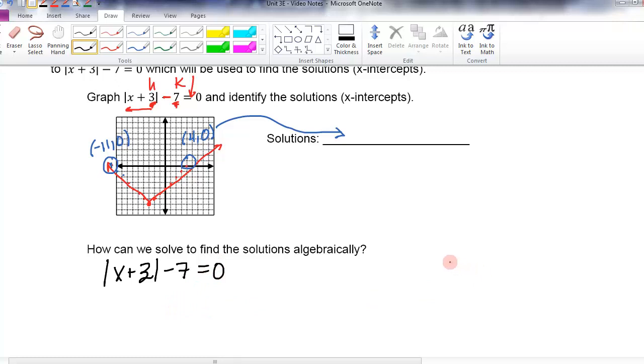So there's the function again. Step 1 when we do this, well, I guess before we show step 1, maybe we should talk about what we're doing and why we're doing it. So here's a quick little example to figure out what we're going to do to solve it algebraically. Let's just look at this basic function. The absolute value of x equals 4. Not a lot to it, but this is what we're going to think about.